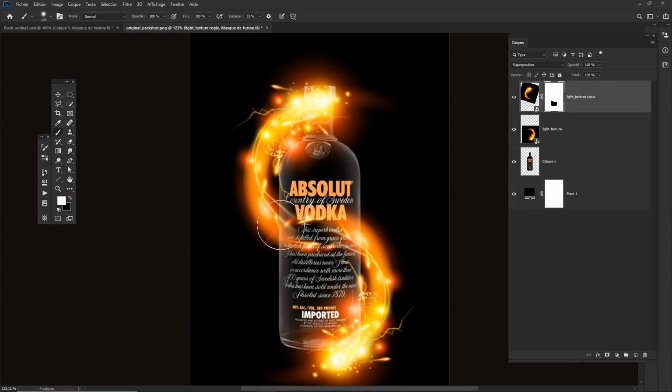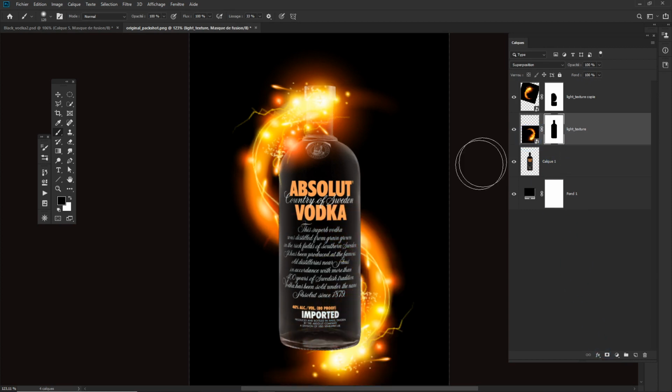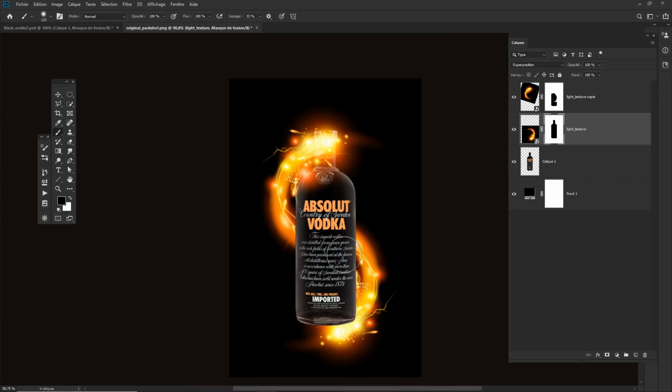But I just need to grab finally this line here in order to be able to paint, and make my texture disappear to make it like it was going on the front then behind. I'm going to do the same here. I'm going to create the mask, invert, and now I just have to check what is interesting in this part. I think this part is going to be interesting, and I'm going to just erase this tiny tail that was around. So that's already kind of cool.